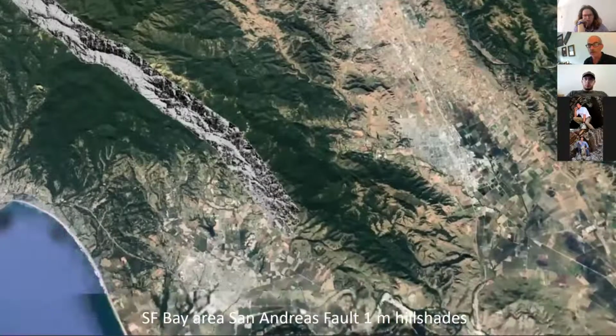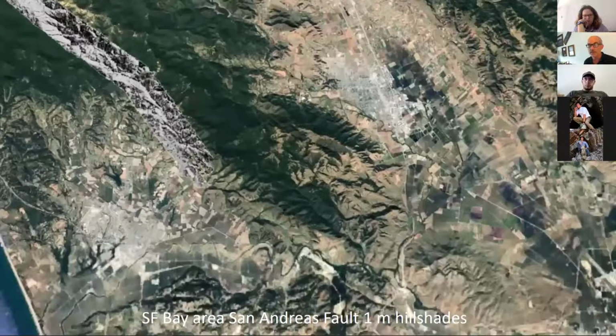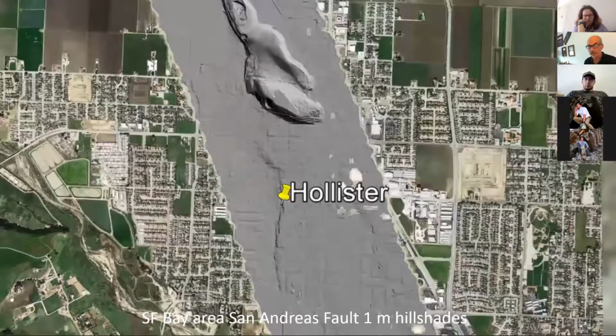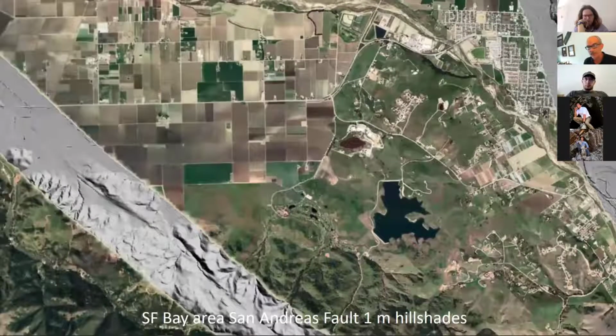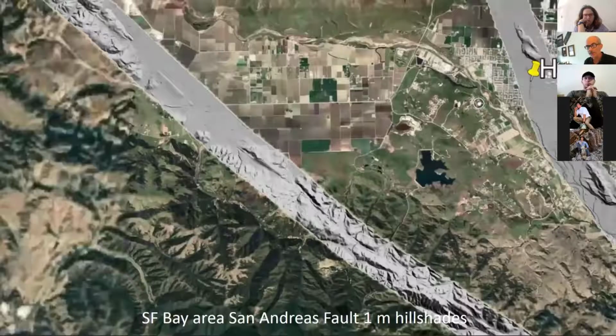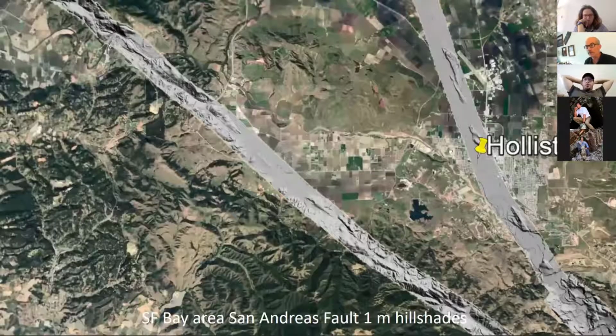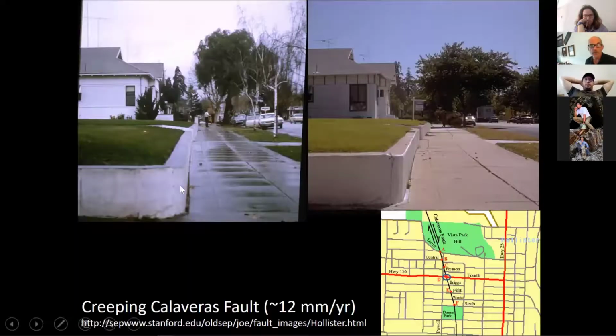Now we're down here in the area of Hollister, so we're in this transition. It's the San Andreas Fault Zone, but that's the Calaveras Fault, and over here on the left is the sensu stricto San Andreas. So they're bifurcating here in the southern San Francisco Bay Area. And Hollister is a place where the creep is really well manifest. If you go there and visit, here's early, you can see the cars, you see this bent wall. Now time passes, the wall is deformed even more because it's 12 millimeters a year of creep localized right through these people's front yard.